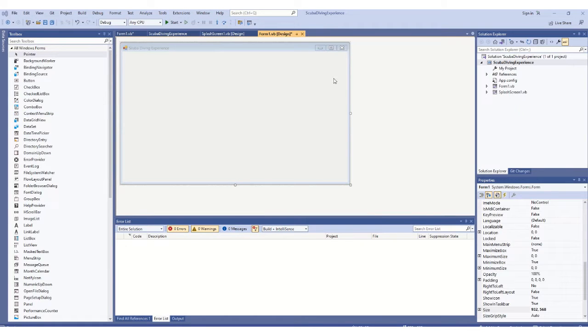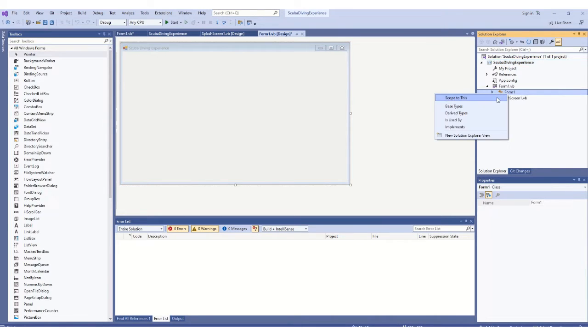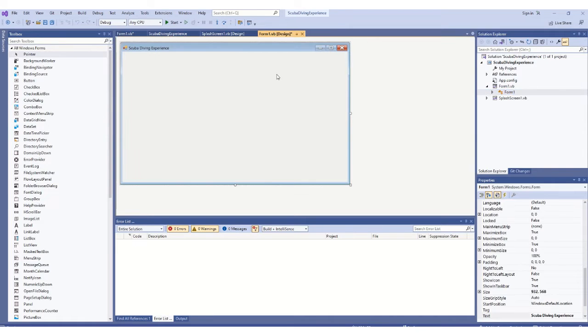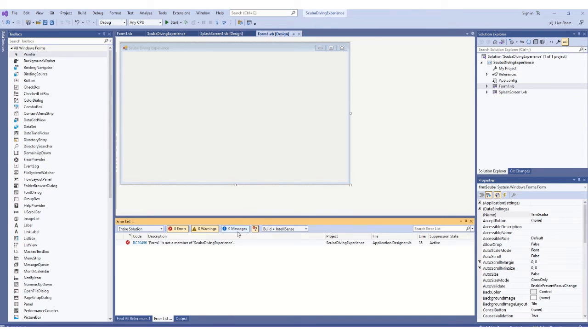Okay, so now let's divide the screen into two parts. First of all, let's change the names, the form name. Basically we already changed the text, but we have to change the name of the form, so let's go there, and the form name needs to be FRM scuba, let us say. So now we need to probably correct the error.